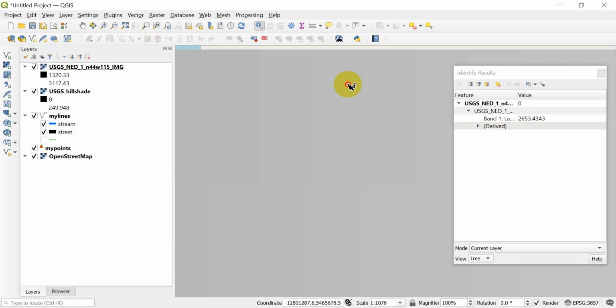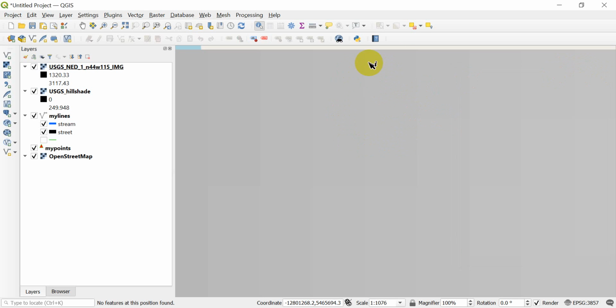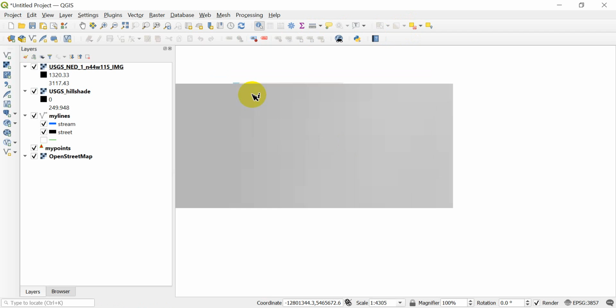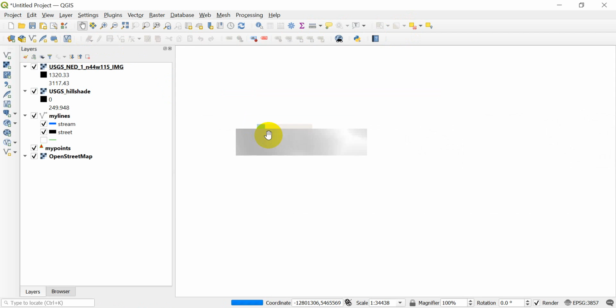So if I click anywhere in here, in this little square, it's going to be the same. When I click over here, the value now changes. Click down here, the value changes. Click within that little raster grid cell, and the value stays the same. But if I click over here, the value once again changes. So these are continuous data that are represented by a grid. So let's close the identify results. And I'm going to zoom back out, select my pan tool again.